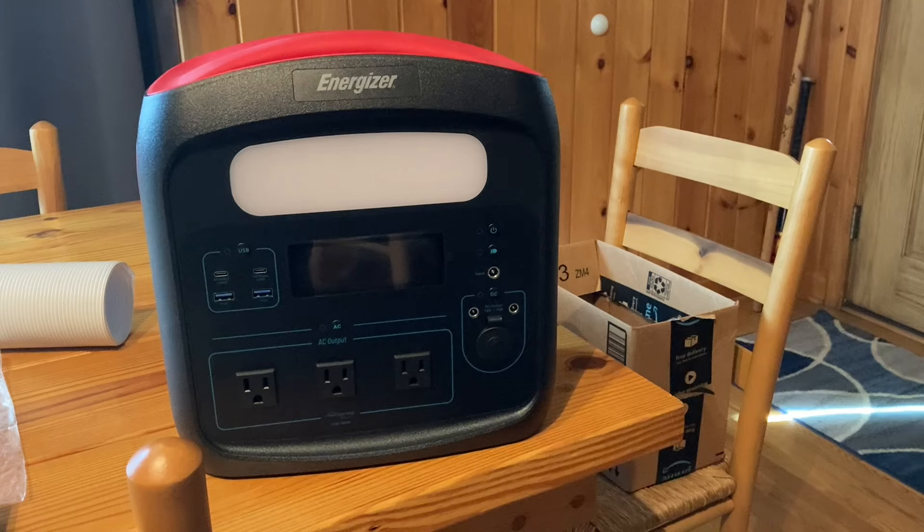So let's get this thing plugged in and we'll see what kind of power it uses for an off-grid situation, a camping situation, or a home emergency situation if you lose power during the summer so you don't have to run a gas generator. During the summertime you've got plenty of solar most of the time, so you can charge this thing very easily in the sunlight. But let's get it plugged in.